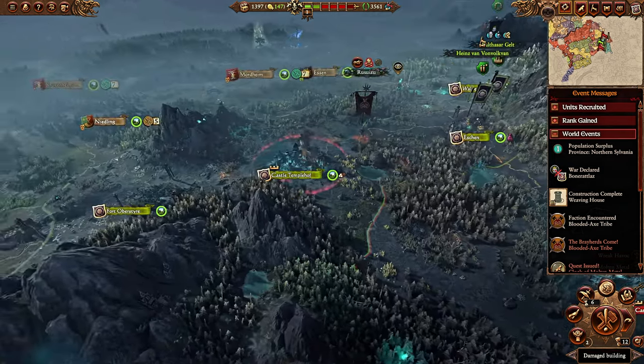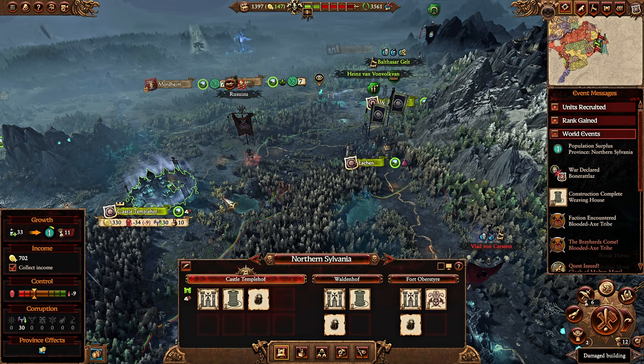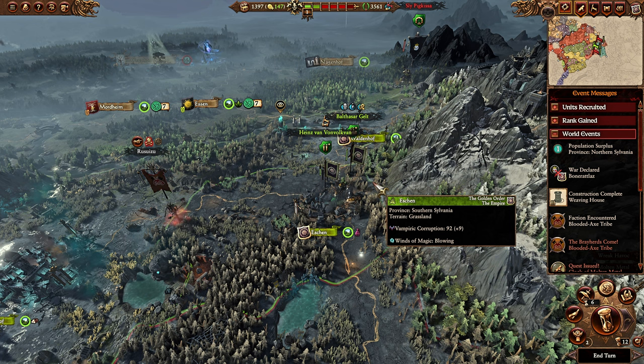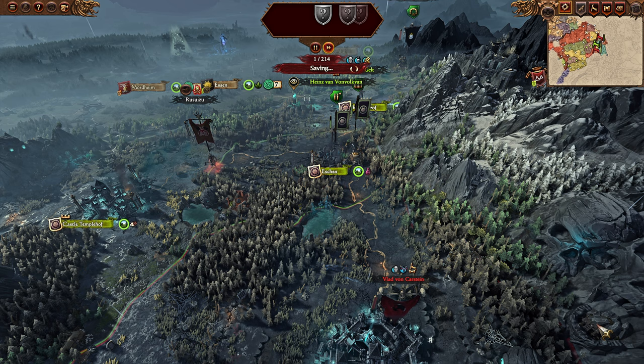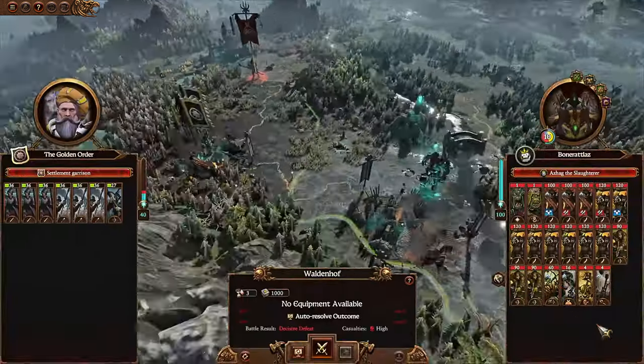Now, one of the things to know about the AI behavior is the AI generally is not going to attack a walled settlement unless they feel very, very confident. And even then, they're not necessarily going to. Very rarely do I see the AI taking advantage of their siege attacker trait. Most of the time, they like putting a settlement under actual siege for at least a few turns.